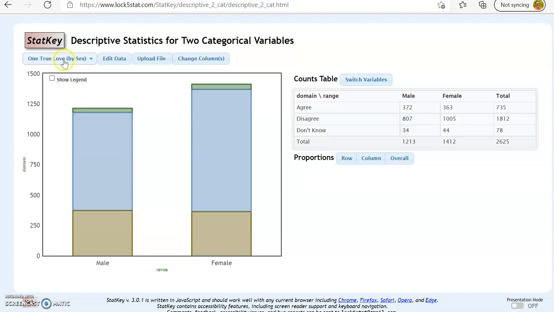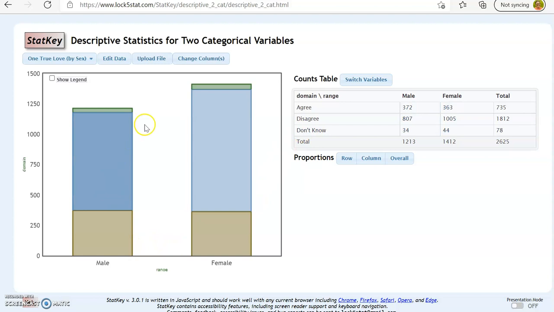So you can see the first data set that pops up is results from a survey that asks people, do you believe that there's one true love for each person? And it is broken out by sex. So male respondents and female respondents are listed. You can see over here in our two-way table, we've got a column for the males and a column for the females. And we've got rows representing the response to the question: agree, disagree, or don't know.